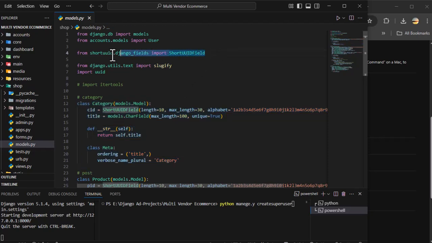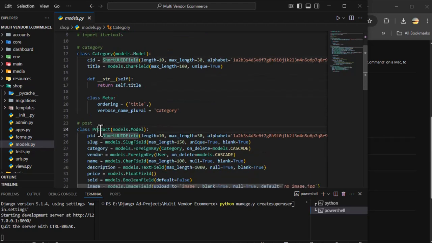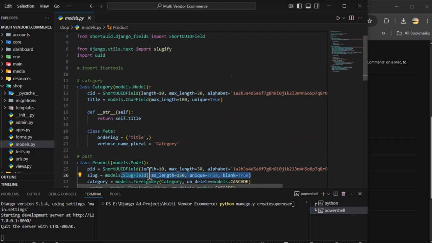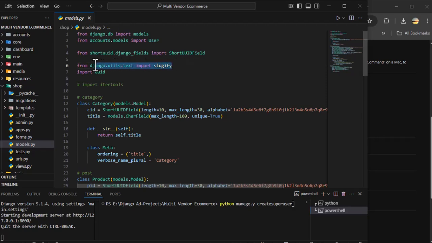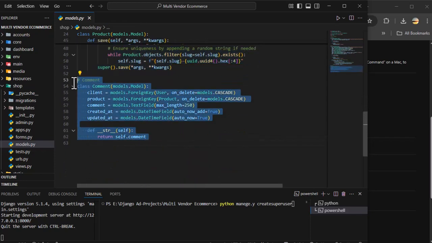So I still have to import the UUID for this. The category will have different IDs, and the product. And for this blog here, if you noticed, I imported the django.utils.text import slugify. And what this code over here does is help the slug generate a random number, so that even though we have the same post, the slugs are not going to be the same. That is to say that it's not going to throw an error. So that's what this code simply does here. And then the comment can come after you are done with the post and everything.